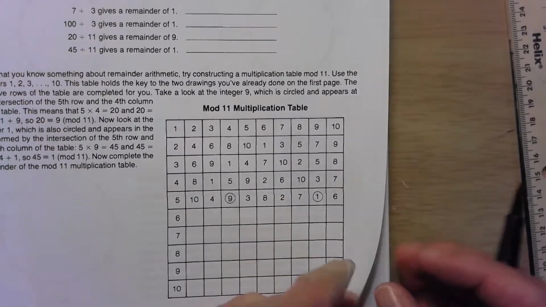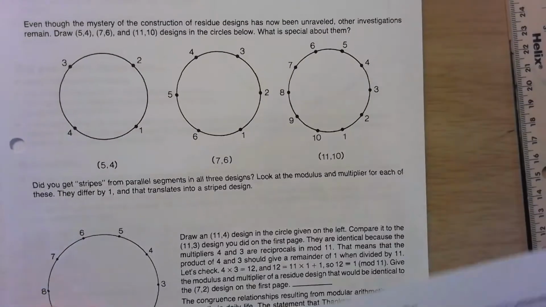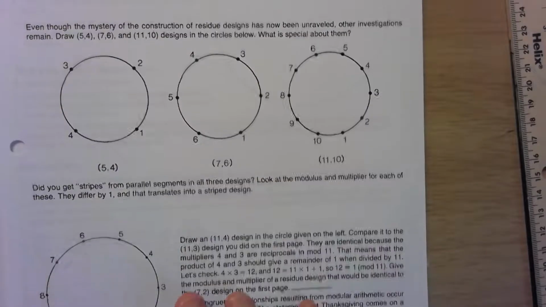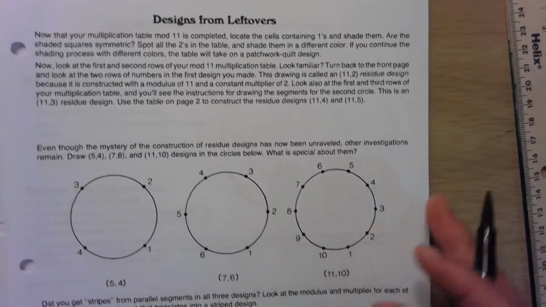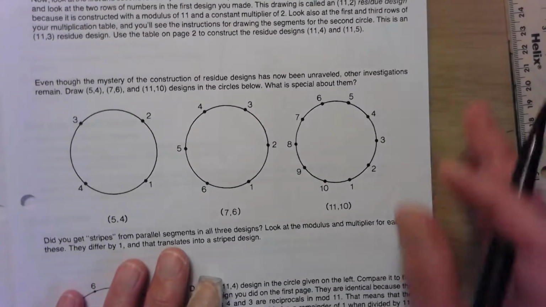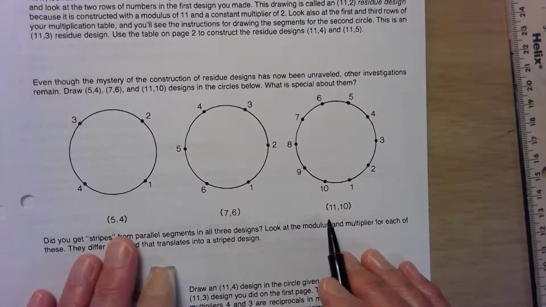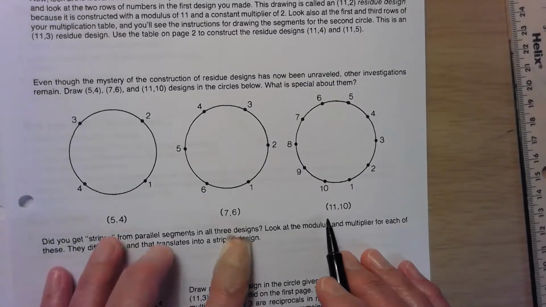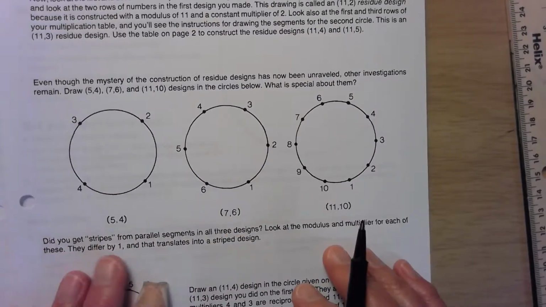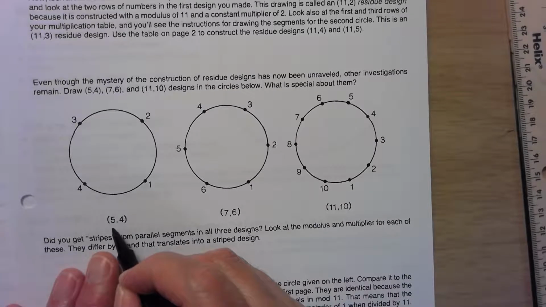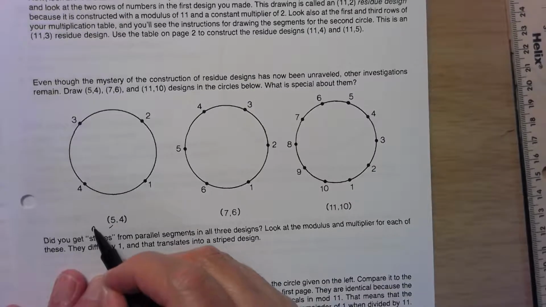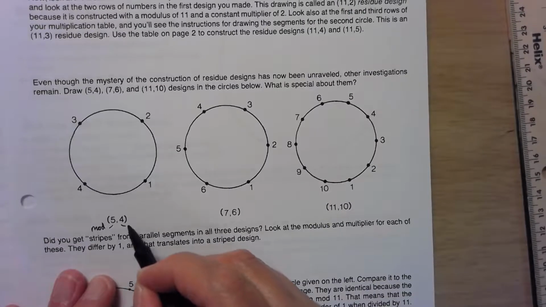That's more subtle reasoning that we'll probably come back to when we have the algebra course in a couple months. On the third page, there's a little bit more discussion about the multiplication table, and then a few more examples of various mods that will give you a different kind of design. Remember, this first number tells you the mod, and the second number tells you the multiplier.